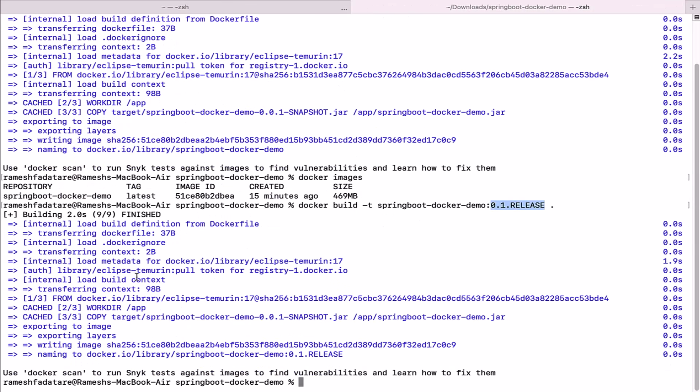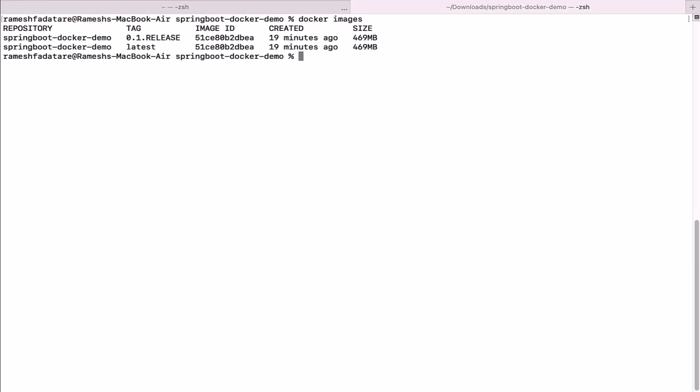Okay, now the Docker image is built. Next, let's see the list of images. Let me clear the terminal first and just type the command docker images. So this will display all the images in our machine, and if you can notice here, spring-boot-docker-demo is the image name, the tag is 0.1.release, and the created time is 19 minutes ago.